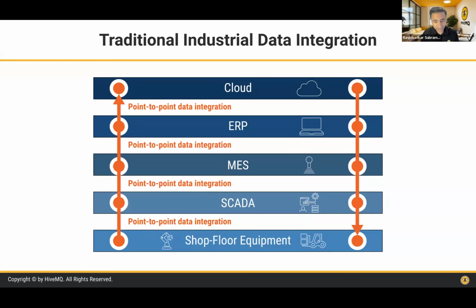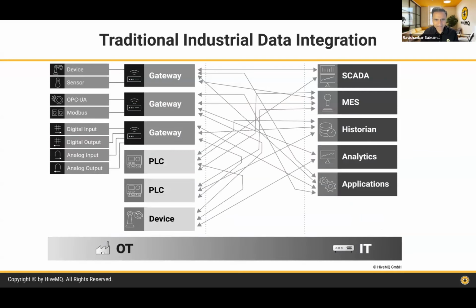And factories are not like, okay, you set up the factory and you're done. New subsystems keep coming. New data sources keep coming in. So you want your system to be able to easily integrate new data sources, new subsystems, new machines that come in, for example, and not have to keep doing these data integrations for all of the data to flow. And so that's kind of what we show here.